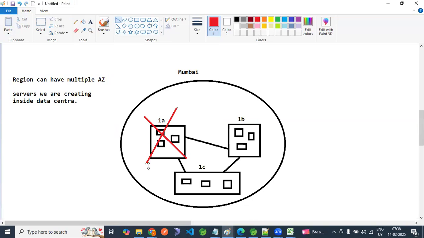What will happen? Then it will run in this availability zone, right? But what happens if this one is also down? Your application will run in the next availability zone. What will happen if this is also down? Then your service will be totally down.